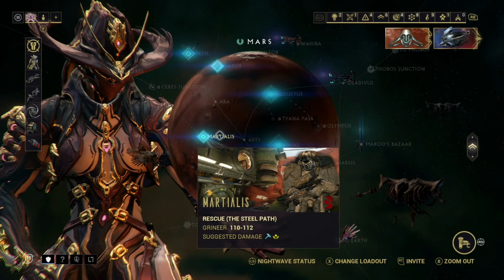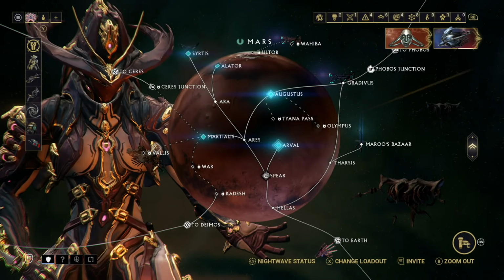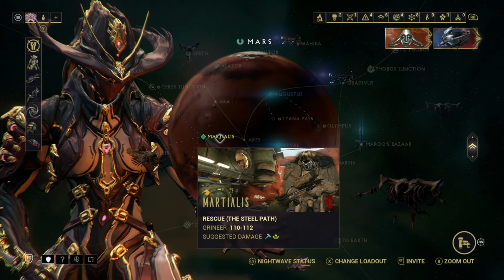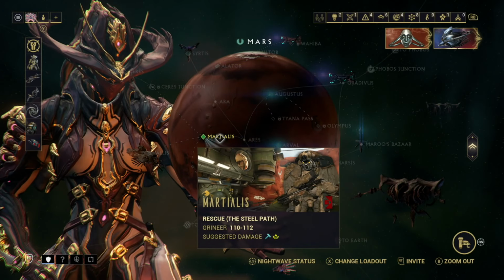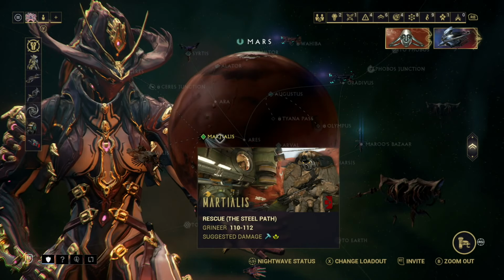But I'm just going to start with a rescue, knock it down, and see what other nodes it unlocks on Vallis at War. If I recall, War might be a boss node fight from the regular if it stays the same as Steel Path. So I'm going to jump with this rescue first. We're going to jump on Martialis.